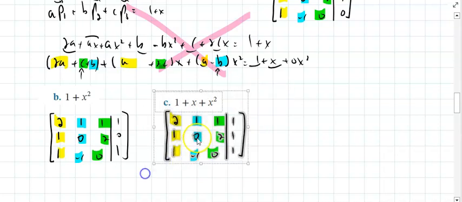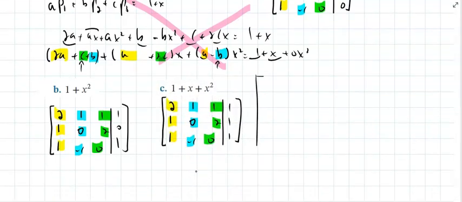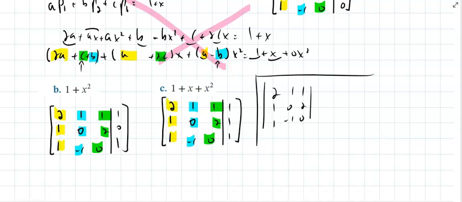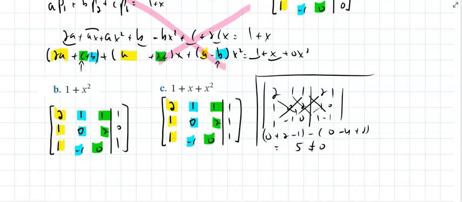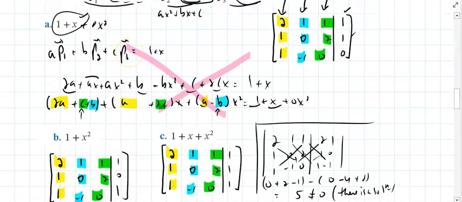But if they say are they solutions, well, hey, why don't I figure out the determinant of 2, 1, 1, 1, 1, 0, negative 1, 2, and 0. And if I want to figure out the determinant, remember the shortcut for a 3 by 3, that will be 0 plus 2 minus 1 minus 0 minus 4 plus 0. That would be 1 plus, that would be 5, which doesn't equal to 0, which means there is a solution. So yes, yes to all of those.